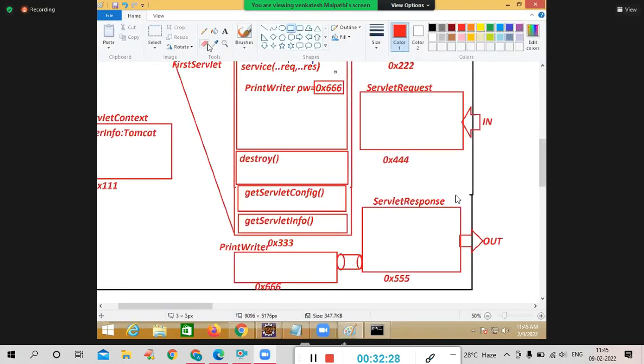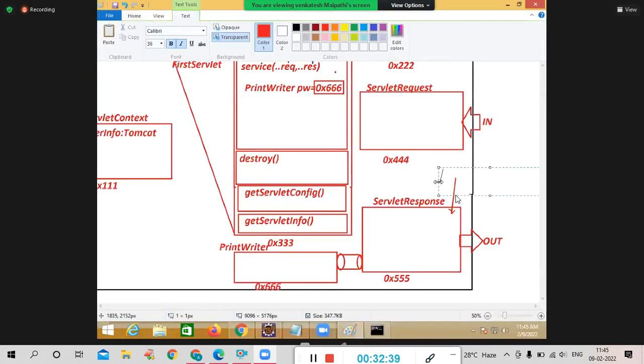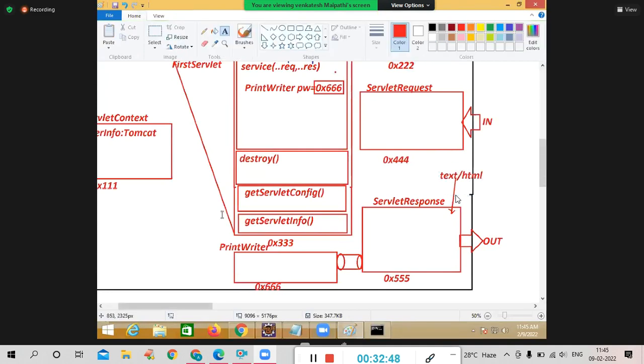I am setting this response for text or HTML. The meaning is, you can send text data or you can send HTML data. I am setting this response as text or HTML. So through that response, I can send text data. I can send HTML data. That's called setting the response.